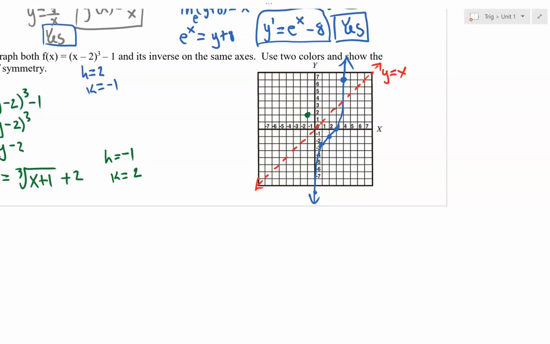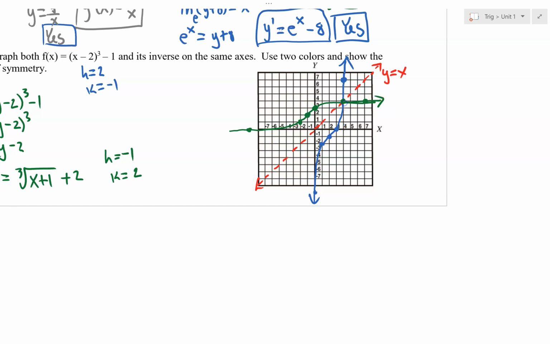Now instead of this one going up and down, it's actually going left to right, and it's increasing from left to right. So I know this one's got to go 1 up here, this one's got to go 1 here. This one is going to go up 2 and over to the right. 1, 2, 3, 4, 5, 6, 7, 8. And if you notice, all of our points are across the y equals x line. All of them are going to be that way. This one's going to go down 2, and then 1, 2, 3, 4, 5, 6, 7, 8. So all of our points are mirrored through the y equals x line. It's going to come up through here. It's going to go through here.